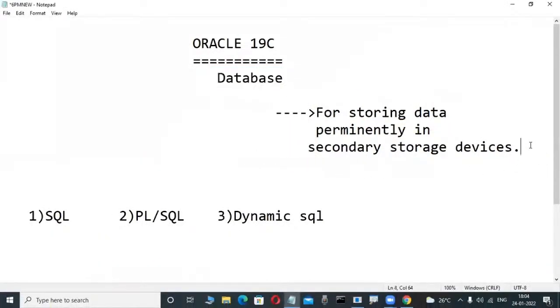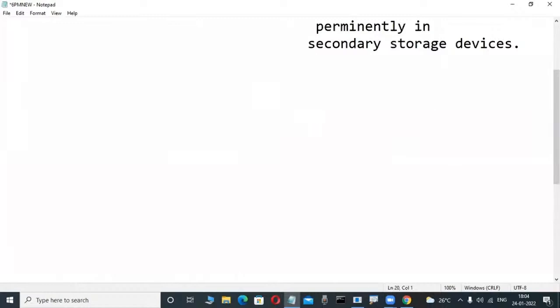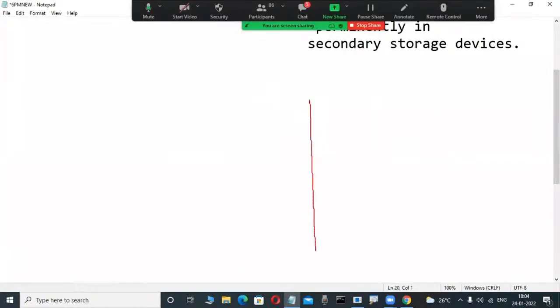As I told in previous classes, a database is a place. Whenever we install Oracle, SQL Server or DB2 on our system, one piece is automatically created.